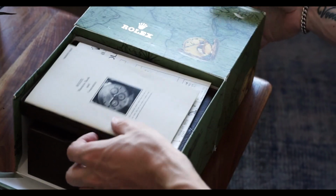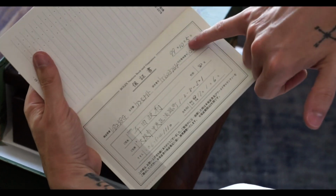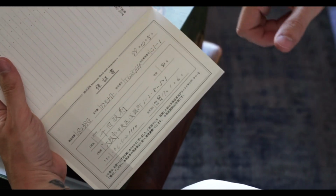In this case, the watch was originally produced in 1996. The watch actually sold in 1999. The reason I know that is because the watch retains, along with its original inner and outer boxes and some of the accessories, its original paperwork, which is amazing. The watch is a T serial, which is indicative of a production period of 1996. But what's interesting is we have this stamp on the paperwork that says October 5th of 1999. So the watch actually was sold in 1999.